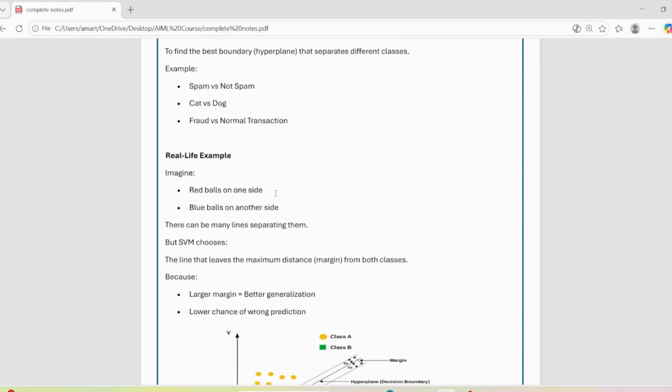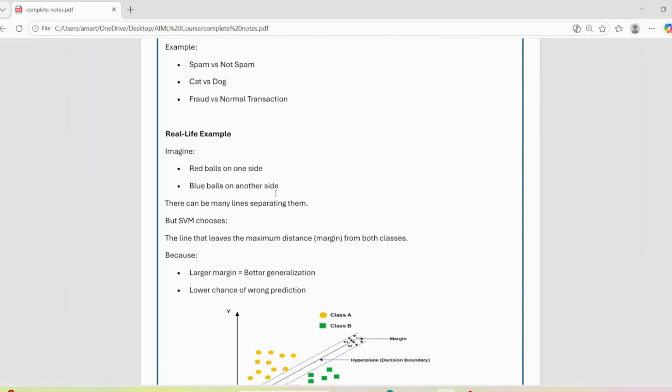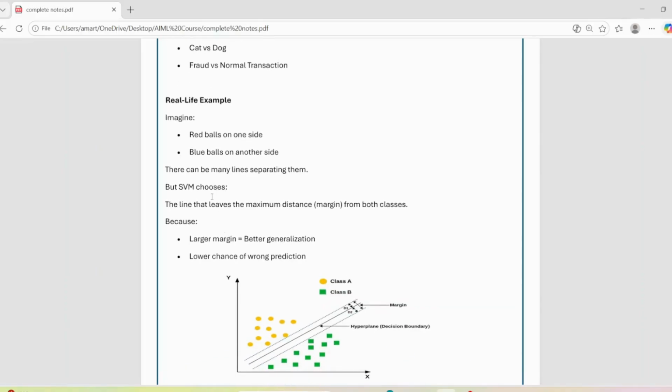Okay, for example, a real life example. We will have some red balls on one side, blue balls on another side. Okay, then there can be many lines separating them, right? So SVM chooses the line that leaves the maximum distance or margin from both classes.